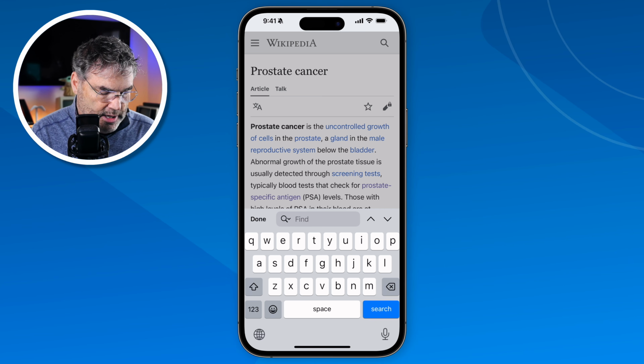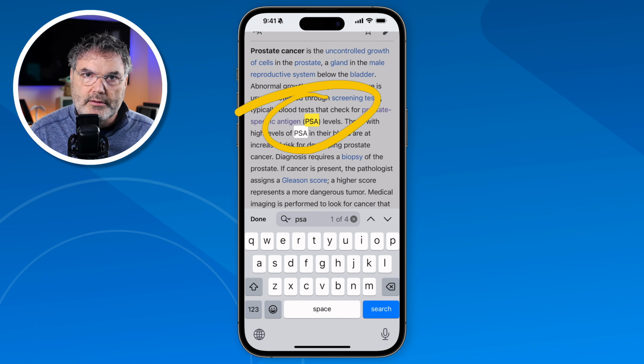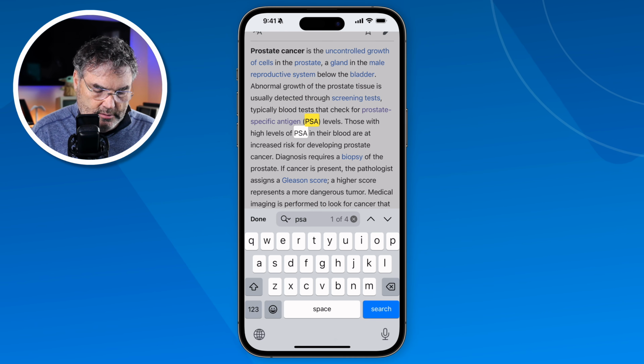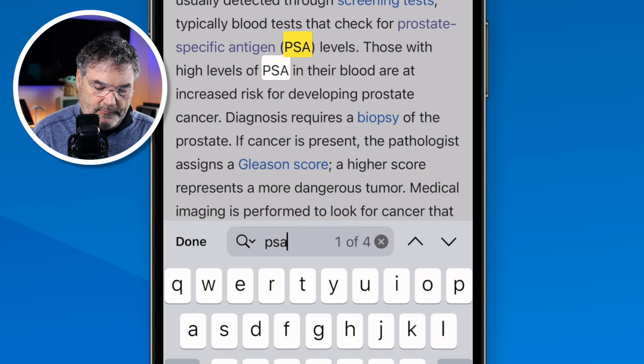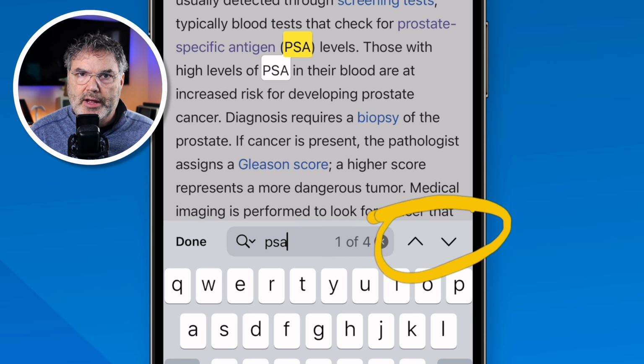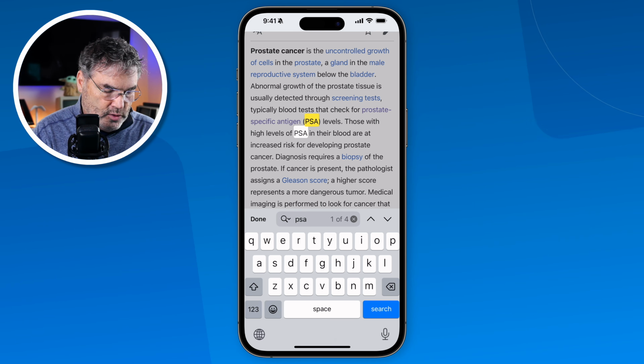So now what I'm able to do is search for PSA, and you're going to see it shows me where it is in there. It also tells me how many instances, and I can go to the next instance. So there are 4 instances where it mentions PSA, and if I wanted to go back and forth, I tap on those. We can also do this when our iPhone is in reader view.